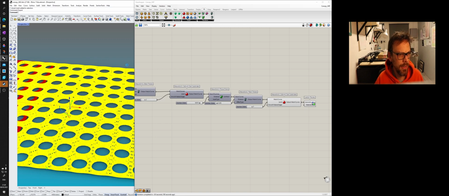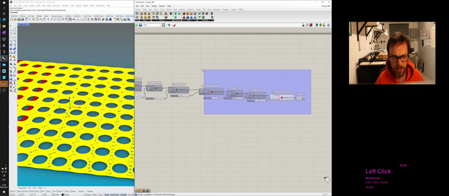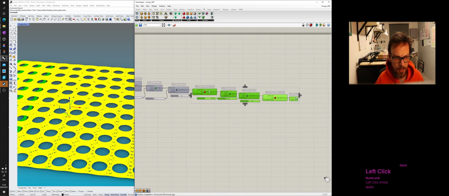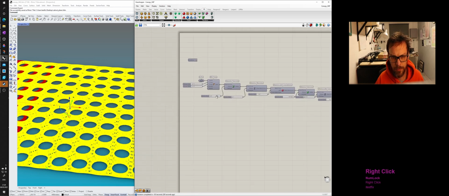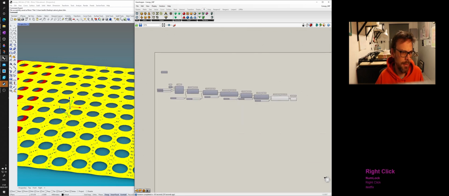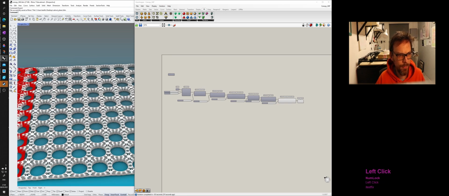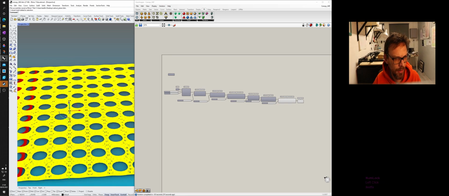Alright, so ultimately that is it for this exercise. Download Weaverbird, create a surface, turn it into a mesh, and explore some of those Catmull Clark picture frame nodes, and we'll go from there. That said, if you want to do something a little bit more out there, we can certainly try that.